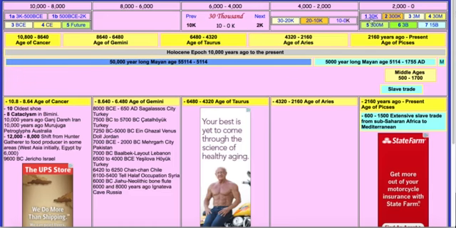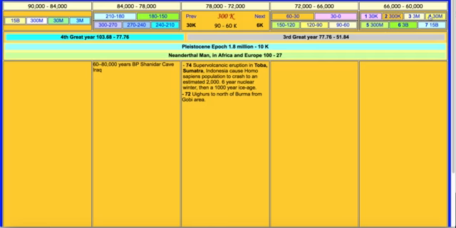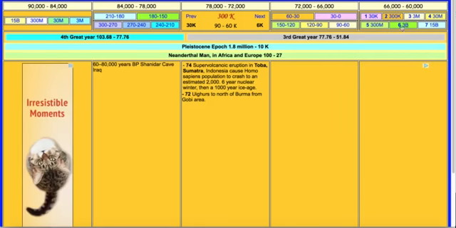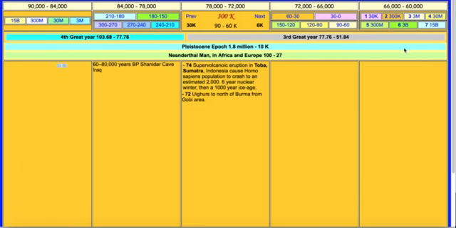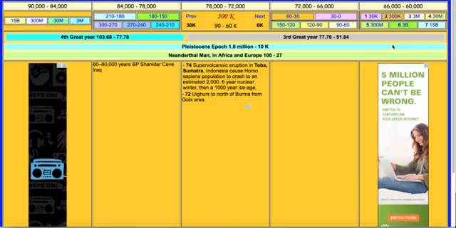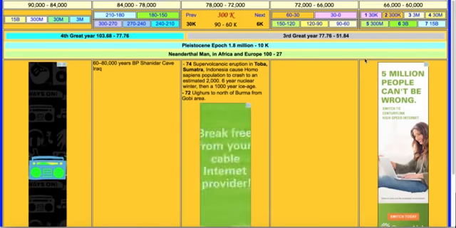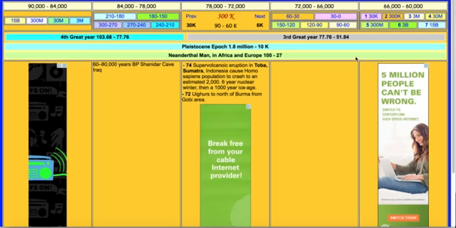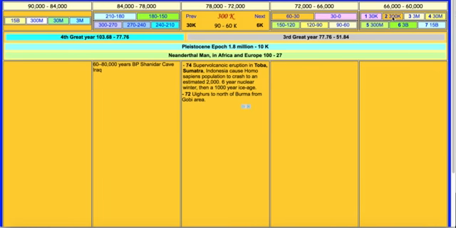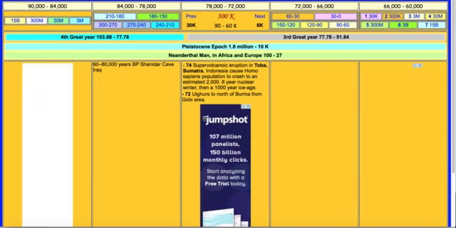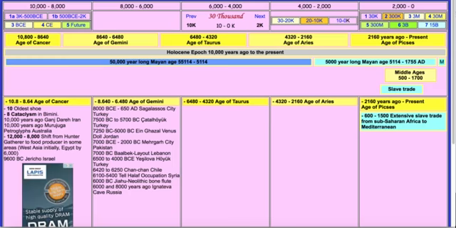So each column is 2,000 years, so this is 10,000 years back, and there's 3 of them. Okay, I'm confused.